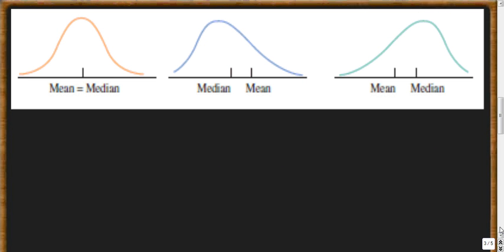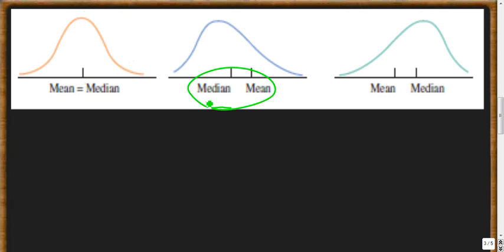So if we compare the mean and median, what do they tell us? Well, if the mean and the median are the same, then that's going to imply that you have a symmetric distribution, because half of your data is above, half of your data is below, and your mean is right in the middle. So it's got to be symmetric on some level. It just pretty much needs to be.